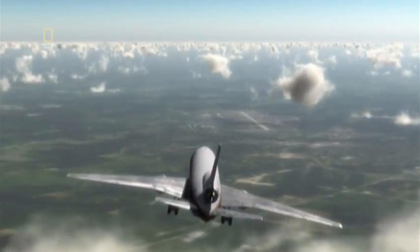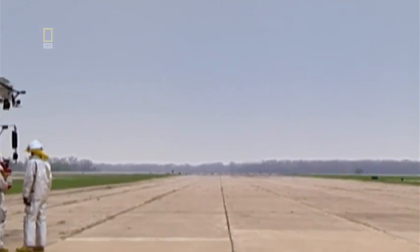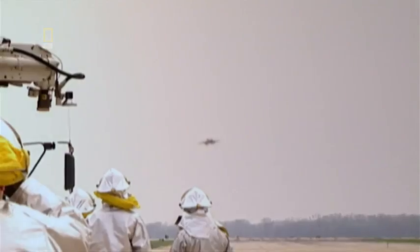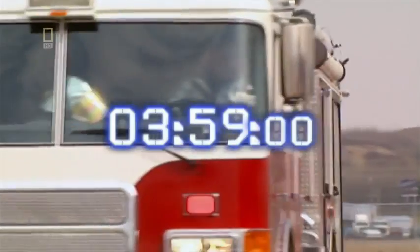It's the wrong runway. Here we are, there's a runway right in front of us. We're out of time, we're out of altitude. That's where we're gonna go. Runway 22 is much shorter than runway 31, and it's full of fire trucks and ambulances. It wasn't until probably a couple of minutes at the most that we had a change in that the runway was actually shifted from 31 to runway 22.